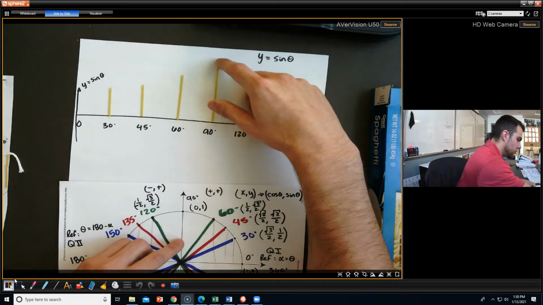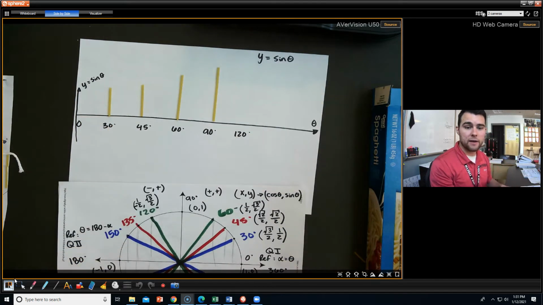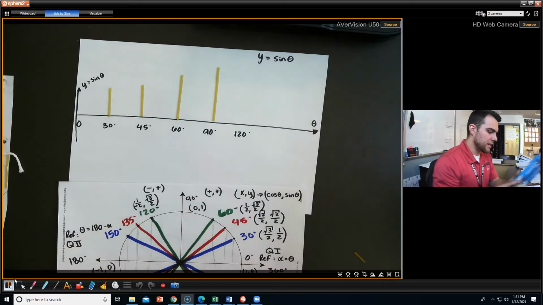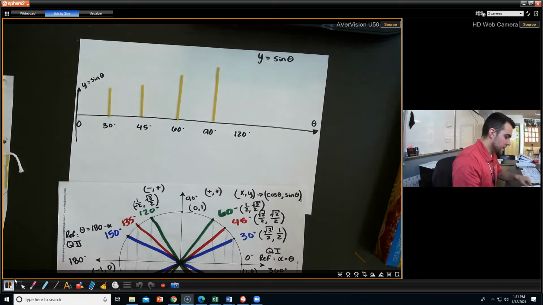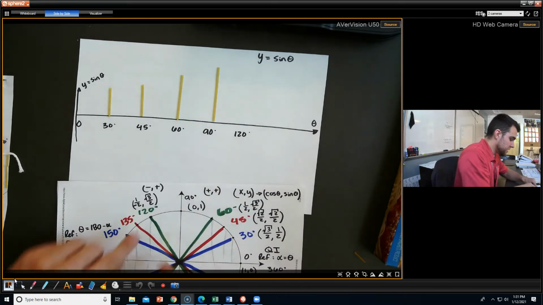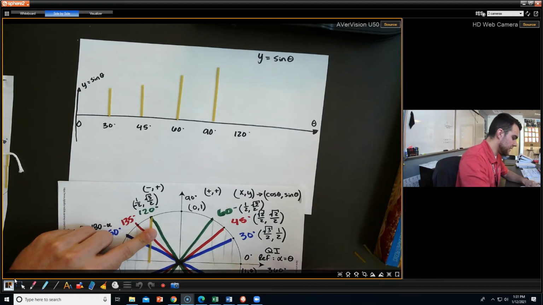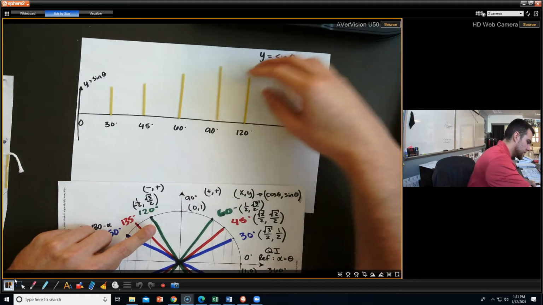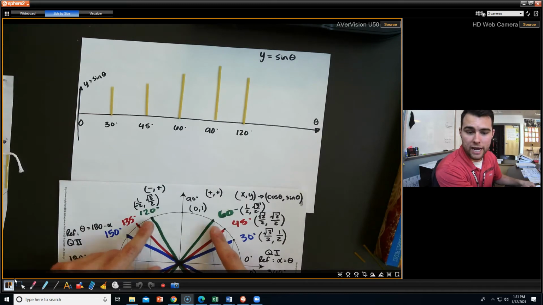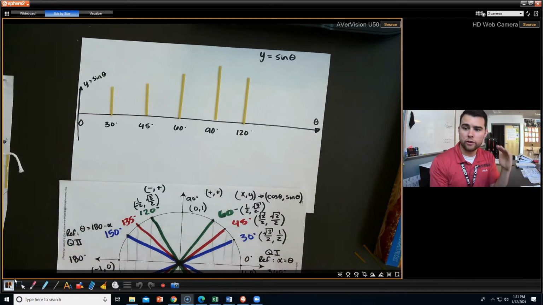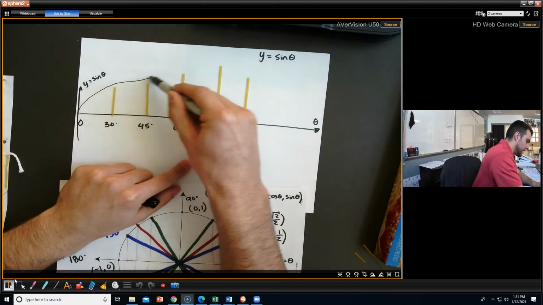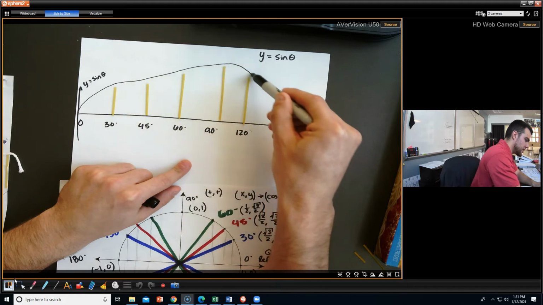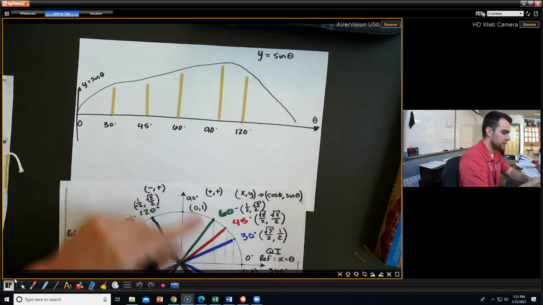And so you can see the graph is climbing up right about there. If I kept going, if I had another spaghetti, I'll show you maybe one more. Now I'm measuring at 120 degrees. I'm going to break off spaghetti that's about that big. And if you notice, 60 degrees and 120 are going to have the same length of spaghetti. So the graph goes up, and then it starts to curve back down. Let's draw that shape out the best we can. It looks something like this, and then it's going to start coming back down.